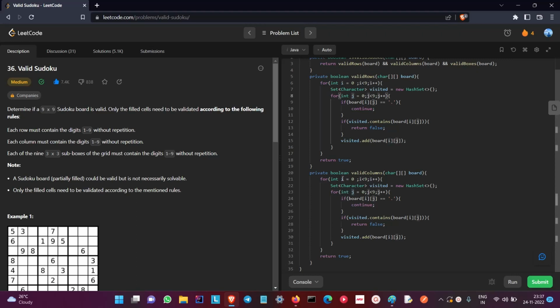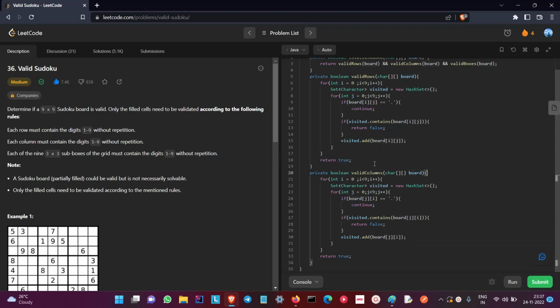So we'll use I for column: zeroth column, first column, second column, third column, fourth, 5, 6, 7, 8. So we are going to use I for columns and J for rows. So we'll just swap those inside this, j i.